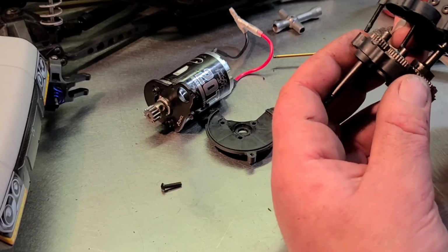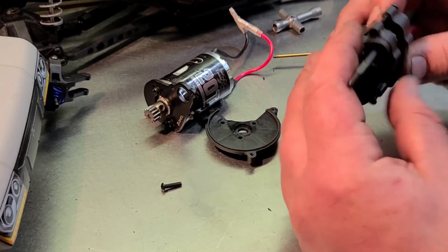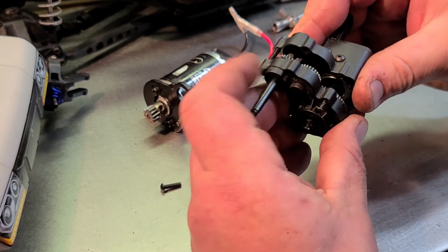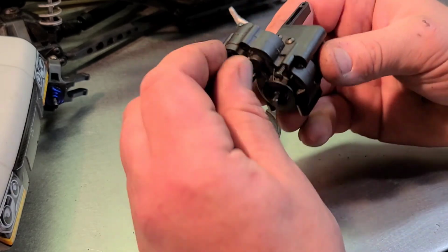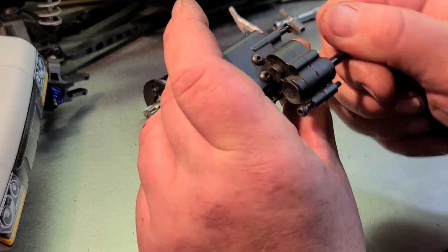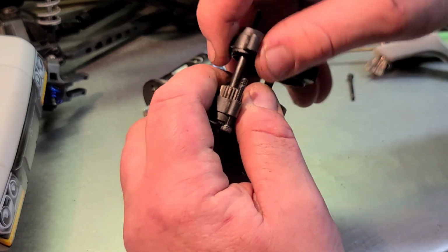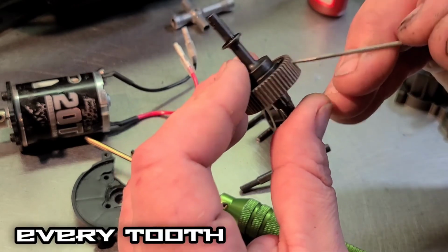So next, if you did have stripped gears, you want to clean this case out with some type of brush or blow it out. I'm going to be lazy. I don't feel like going out to the shop and getting the blower. So I'm just going to brush it out. Make sure all the plastic's out of both sides so you don't have any type of obstruction, anything to get stuck in the gear and cause a poor rotation. Okay, like so.